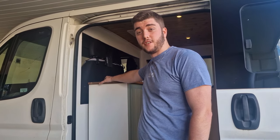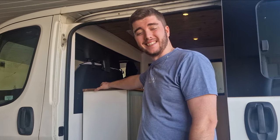Managed to wake up bright and early this morning to get the second coat of the Osmo Top Oil on, and I'm really happy with how it's turned out. So now that the worktop is treated and is ready to be fixed into place officially, I now need to work on getting the sink in.